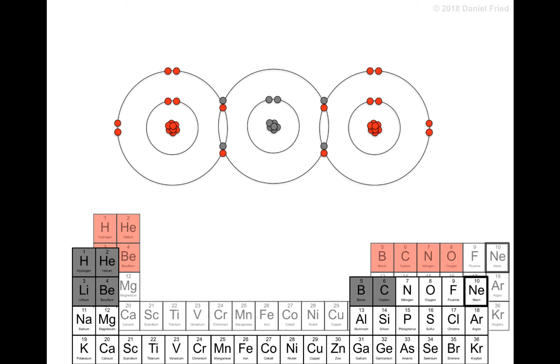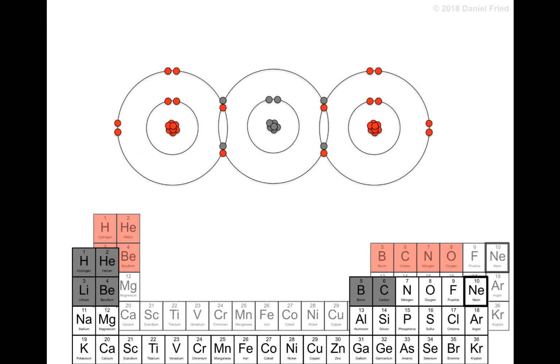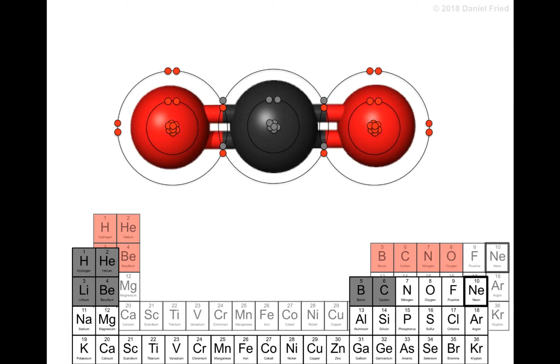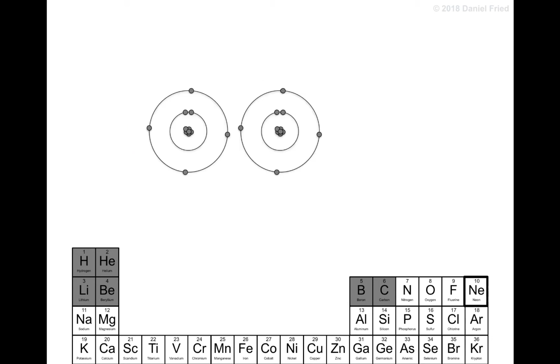How many bonds and what kind of bonds do we have here? Again, we do have 4 bonds altogether, right? Because carbon has to make 4 bonds. Each oxygen makes 2 bonds. We've achieved the octet for all the atoms involved. And we have this familiar structure, the carbon dioxide gas. That's what those double bonds mean, right? Each bond is a shared pair. So if a double bond exists, it's 2 shared pairs. And again, I'm emphasizing those lone pair electrons, which we will talk more about later. But we see that oxygens tend to have 2 sets of electron pairs around them that are not part of bonds. They're used for other things, as we'll see later.